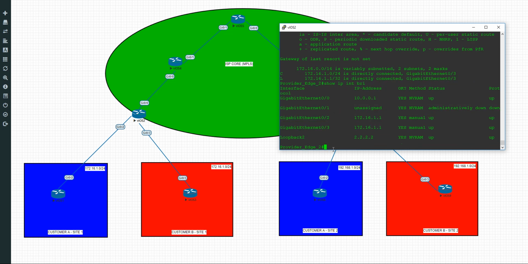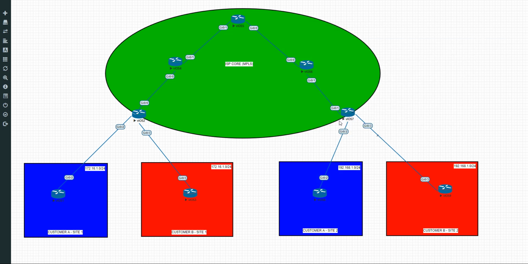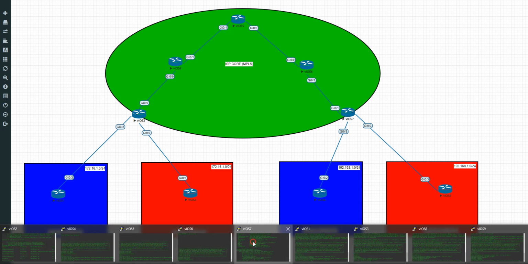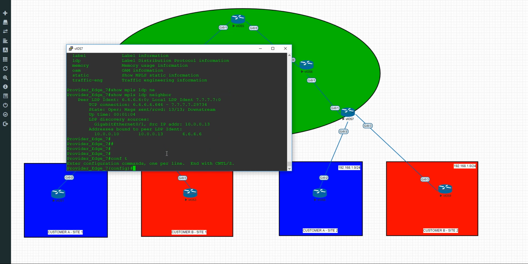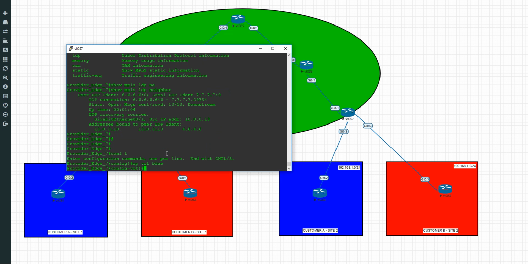So what we'll do is we'll move across here and we'll configure the same thing on router 7. So let's go and we'll do configure terminal and we'll do IP VRF blue and we'll do a route distinguisher. Again, same again, 150, and we're using 2 for the blue one.